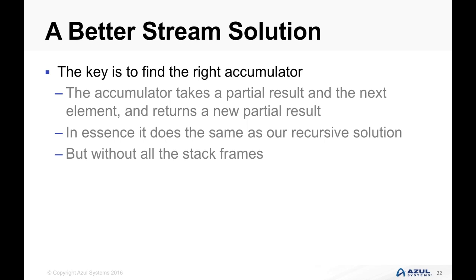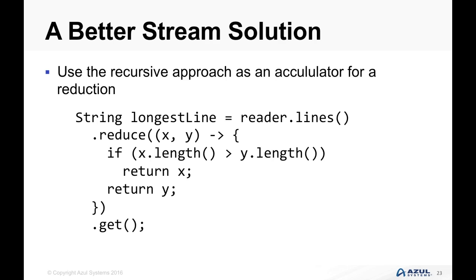So we look at that and we find that the answer is to use this type of reduction. So we say, okay, longest line is: take the reader, create a stream of lines, and then just call reduce. The lambda expression that we pass in is our binary operator. We're passing in two values, x and y, and then we process those and simply say, if the length of x is greater than the length of y, return x, otherwise return y. So we've got two values, and we return the longest of those two values.